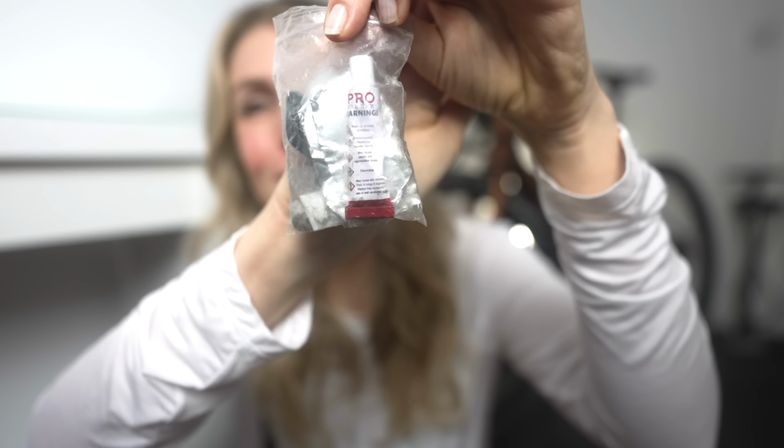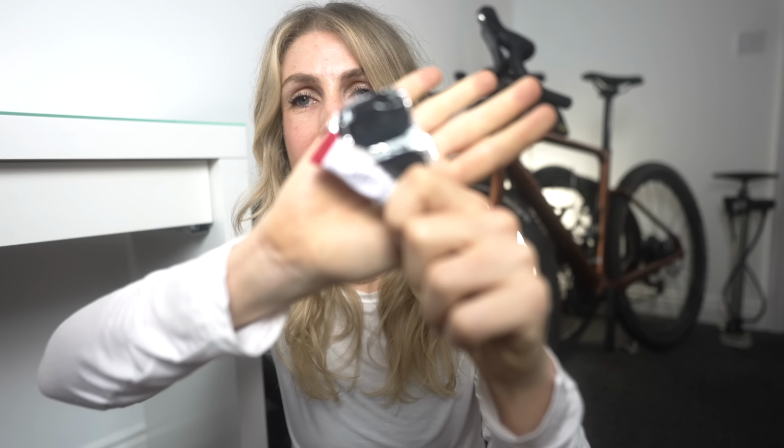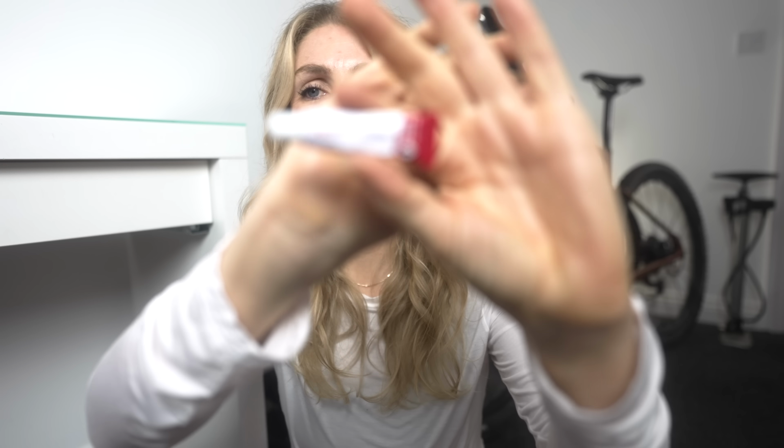Next thing, this is my favorite little thing. Look at this little bag. I love it. It's like Christmas. So the first thing is your repair kit. So these are patches and glue, and there's a little metal thing to scuff up the tube so that the glue will stick. And these are made by Pro Bike Tool, and I bought them off Amazon. I always take about 4, and yeah, that's them.